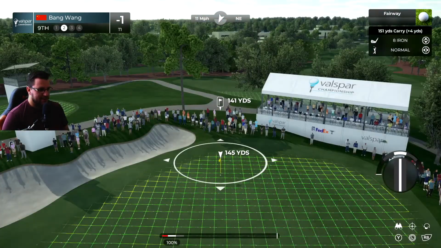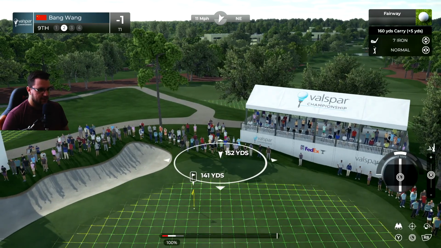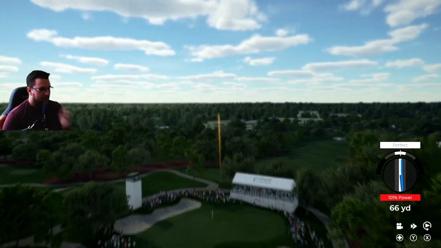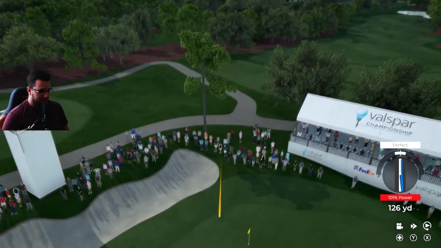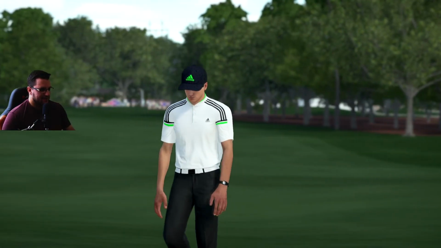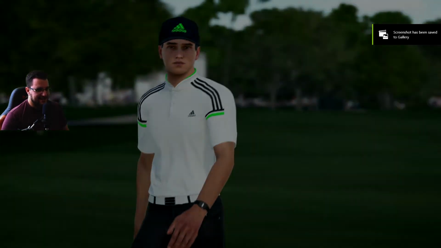11 mile an hour winds. We're going to take a 7-iron and we're going to just put a bit more loft and hit it very well through the middle of the club. Wind should hold it. Should find the surface. Good shot this. And sit. There we go. Boom! Come on, Bang Wang. Bang Wang booming it. He's delighted. He's delighted in his Adidas gear.